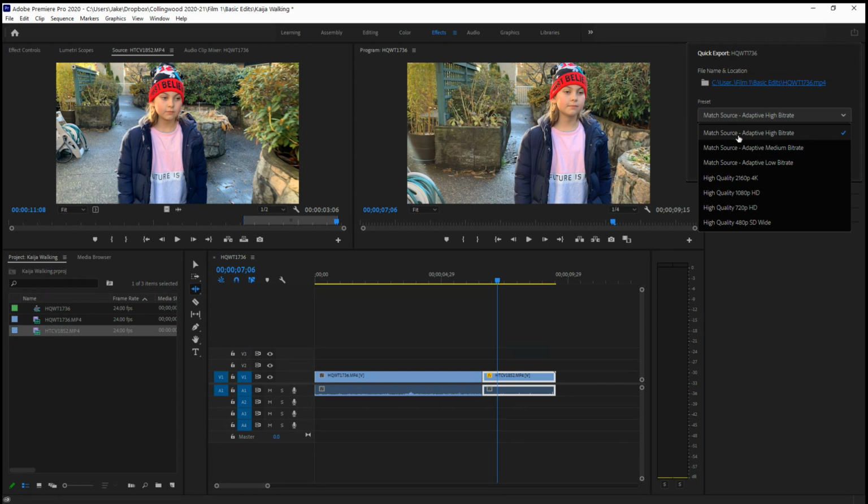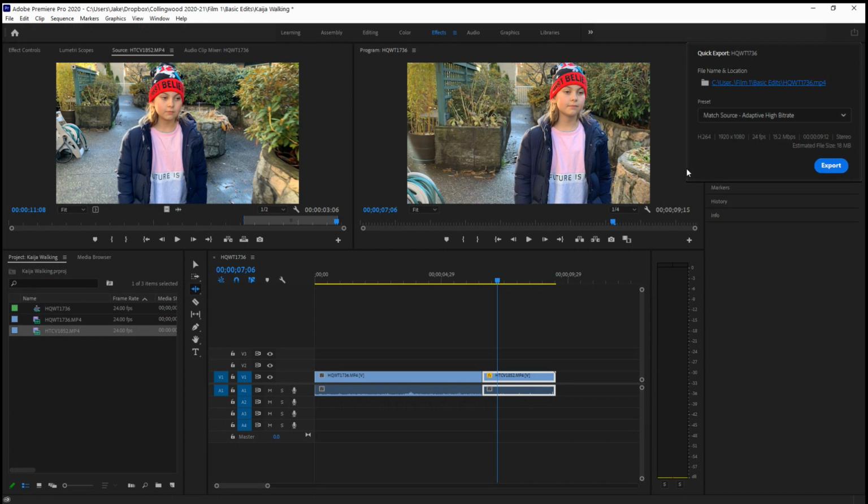So I shot at 4K 24 FPS on the iPhone. So I'm pretty happy with that. But let's say you needed to have a really small file size. You needed to maybe share it or email it or just have it output somewhere that the resolution wasn't as important. You could choose one of these lower quality options here.